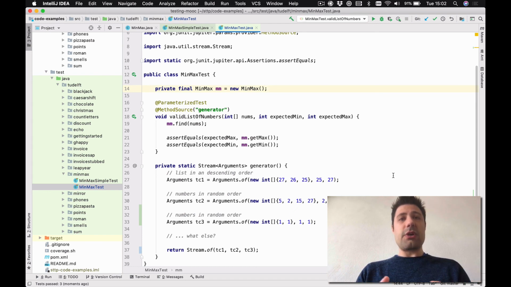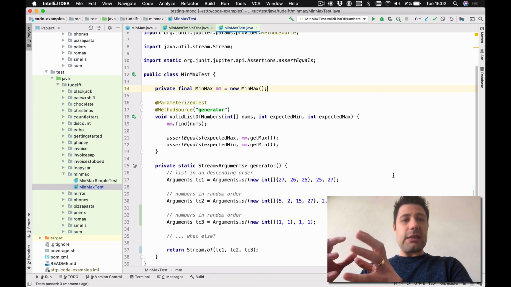I use the before each when the initialization of the class is a bit more complicated. We are going to discuss a lot about test code quality in the test code quality lecture, but for now I want you to have in your mind that code quality is fundamental. So once your tests are done, put some effort in making sure that this test suite is easy to read and easy to extend.